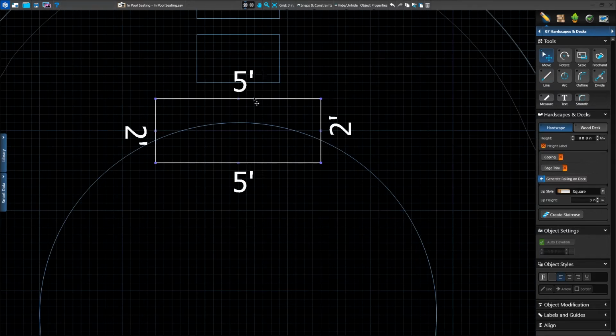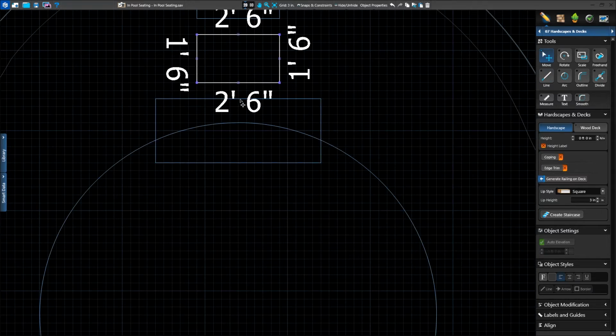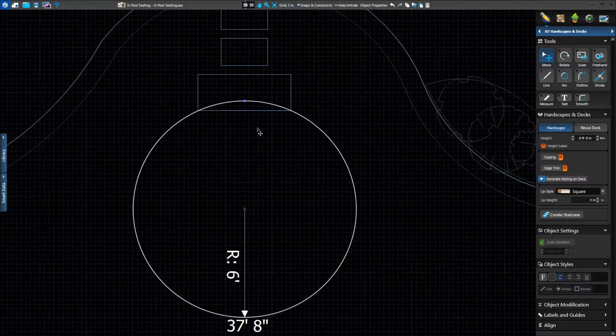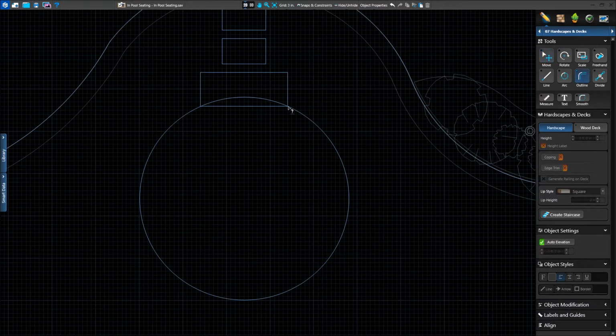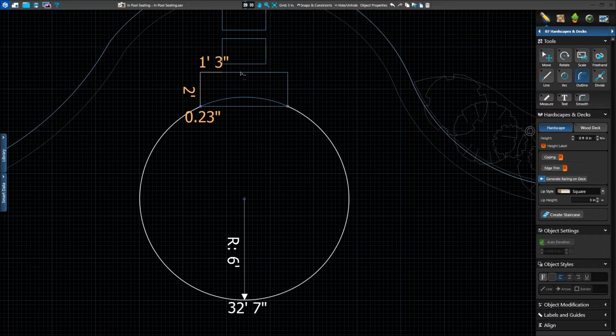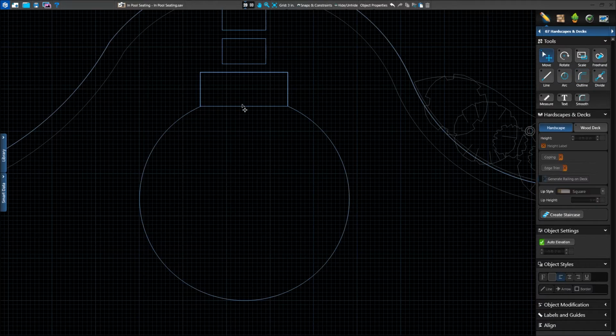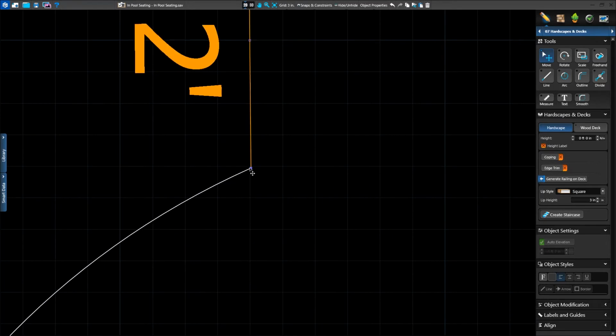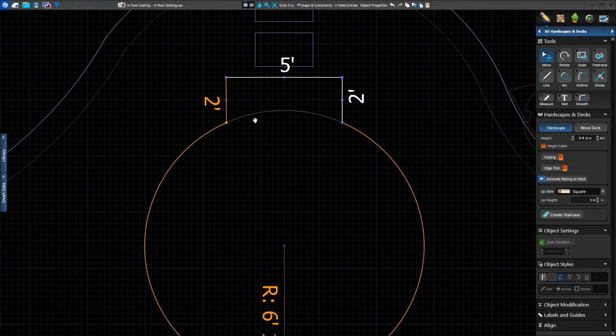We'll line this shape up using the midpoints so that they're evenly distributed. We'll then move our arc so it matches the bottom line of our shape. We'll now use outline to trace around these 2 shapes to create one single shape. We'll delete the originals, and don't worry if your shape wasn't perfect, use the Move tool to adjust the points until it's exactly as it needs to be.